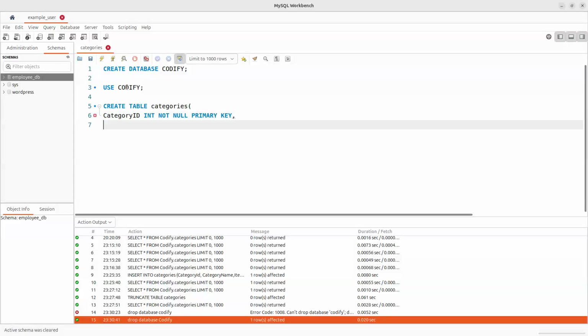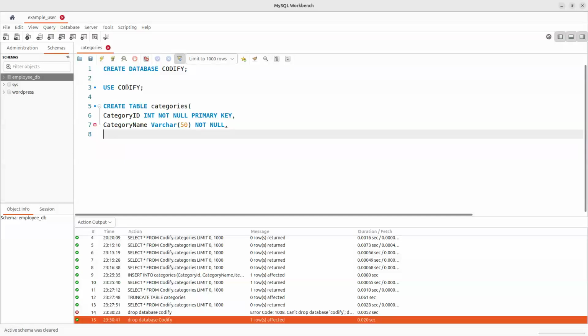Then we can jump into another field, which is category name. It should be varchar, the data type varchar, and its size I will give 50. Then it should be not null.